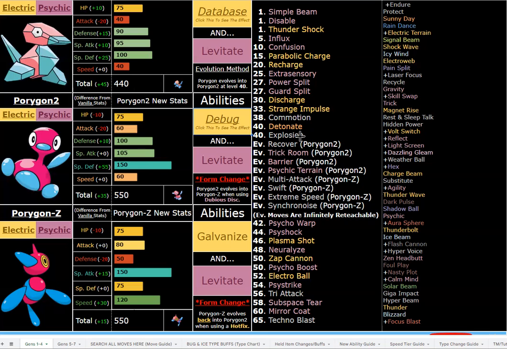Hyper Voice having no effect. Commotion always confusing. Explosion is a 250 base power special move that always crits, so with Galvanize that is 450 base power. Very, very strong electric type option if you're not doing a Nuzlocke. If you are doing one, it's shit, obviously. It's useless. You're going to die if you use it, but it's fun nonetheless.